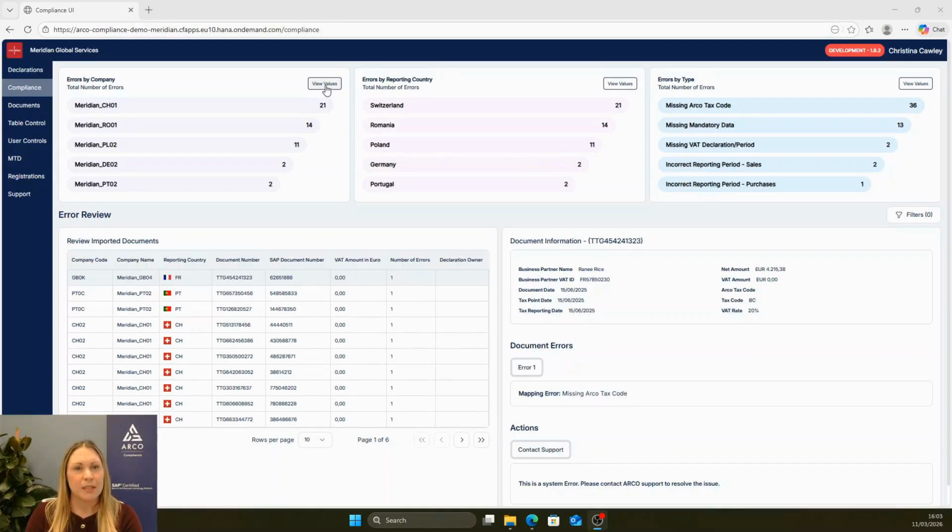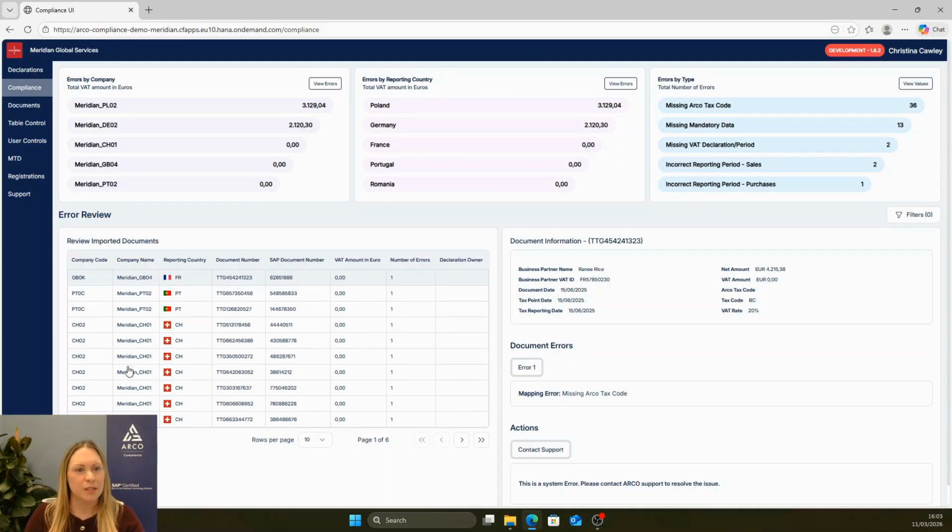What we also break down is the values. So you can look at the amount of errors that have been reported for that particular, say, company code or country. But also you can focus on the particular values that have been assigned. So for example, if there was an EC sale, obviously that is zero VAT value. But if you were looking at domestic flows, they would potentially have VAT charged and carry maybe a higher risk. So you may want to focus on those values that have a higher percentage of VAT charged and focus on getting those resolved quicker because there's a higher risk attached.